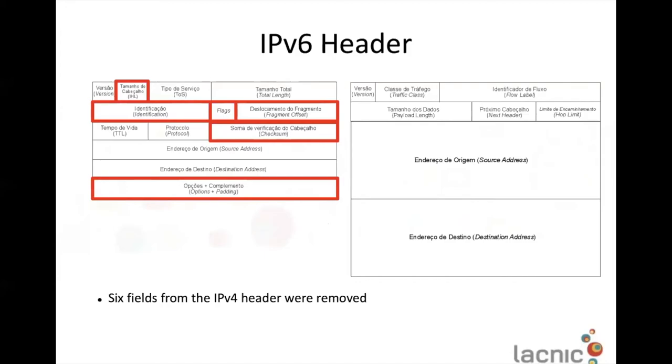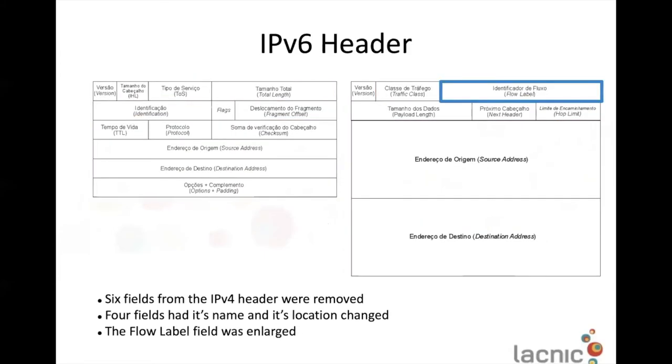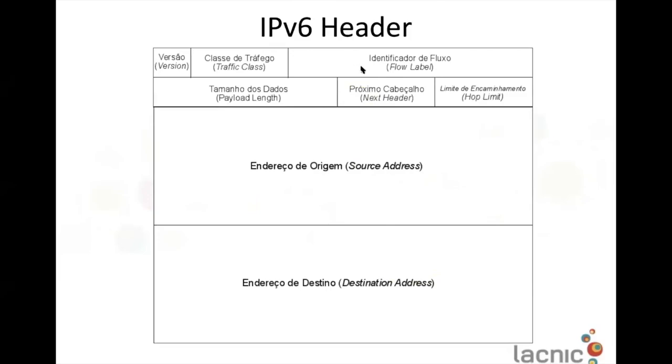Okay, I will go directly to this. I want just to mention the current IPv6 header. I will mention everything that was in the previous slide, things that are not here anymore. For example, you do not have anything that is related to fragmentation. If you can see, you do not have an ID for the packet. It is not needed anymore because fragmentation does not exist.